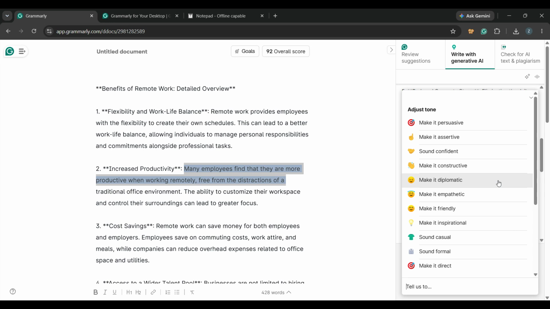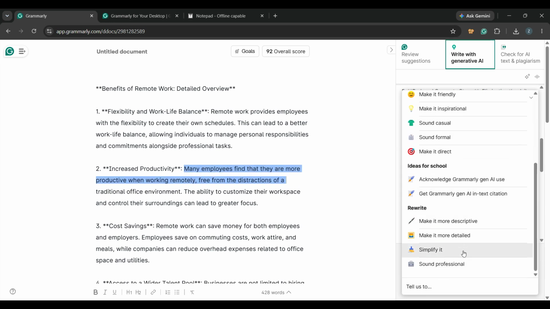So to recap, the workflow is simple. First, use Grammarly's generative AI to create an outline and get past writer's block. Second, open a blank document and insert the outline into your page. Third, set your audience goals by choosing the right domain and intent. And fourth, use quick AI prompts like improve it, simplify, and change tone to polish your article as you write. If you follow those steps, you can go from idea to structured article much faster, while also improving clarity, tone, and flow along the way. Grammarly becomes more than just a grammar checker. It becomes a full writing companion that helps you plan, write, and refine your content.